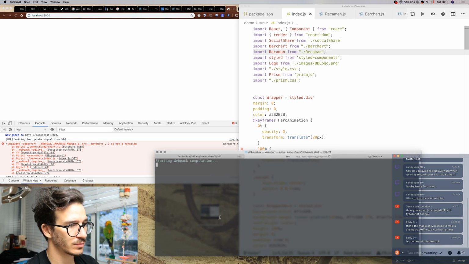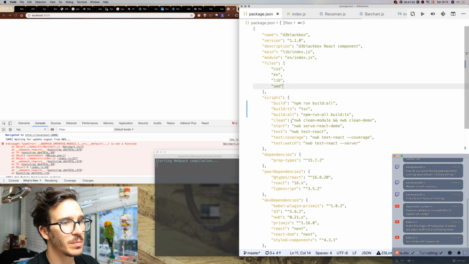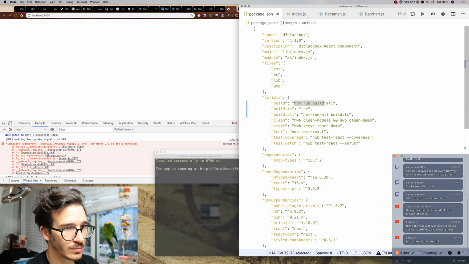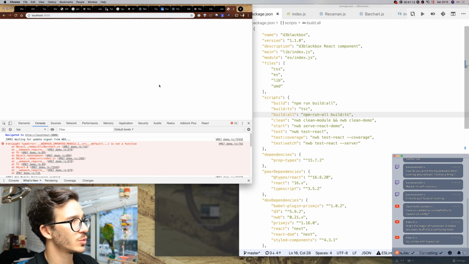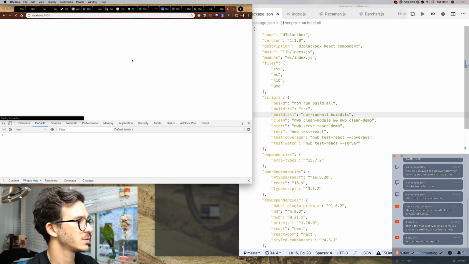I hope. Okay, that's compiling, or rather, now in package.json, build tsc. So we have build tsc. Let's see, does the demo still work? No. God damn it. Why is this so hard?